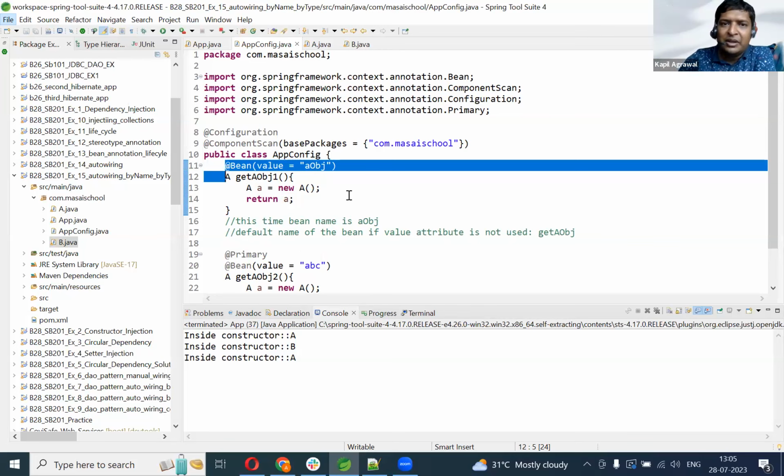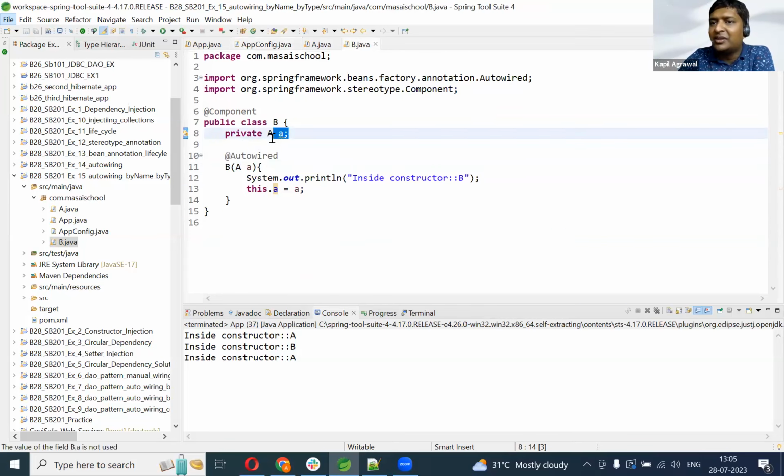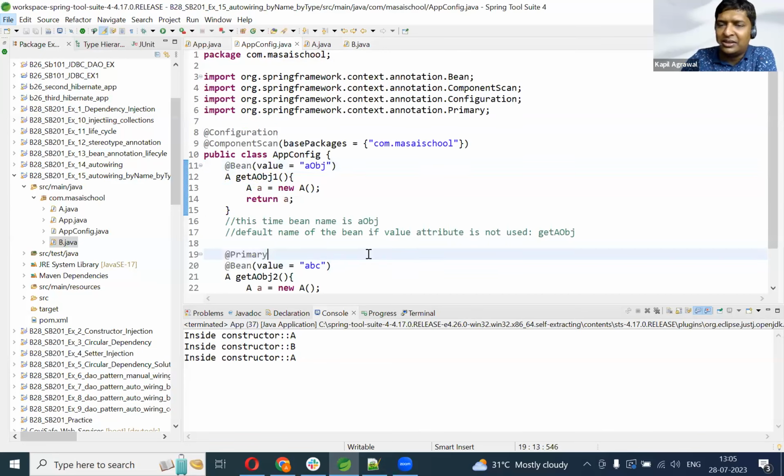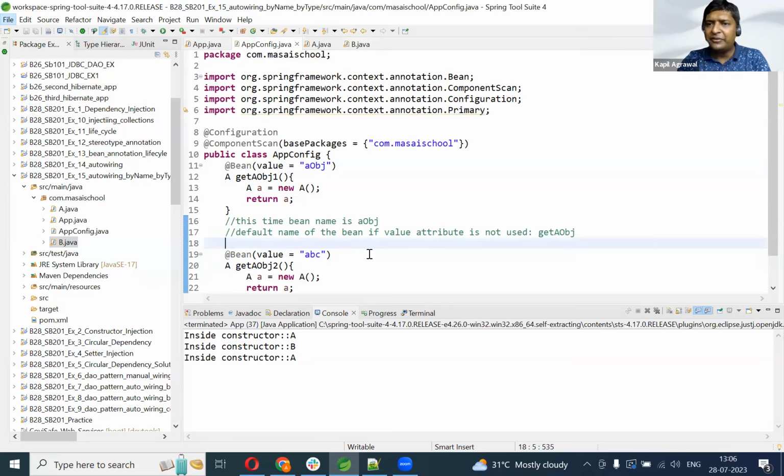But this time, the name of the bean is small a here, and the two beans I am having available, their names are aobj and abc. So I am asking, will the default by name strategy work? The answer is no. If it is going by type, then definitely it will generate an exception because there is no primary choice available. Make sense? So this time I'm saying that I wanted to specify the bean to be injected, and this time the name I have to specify on my own.